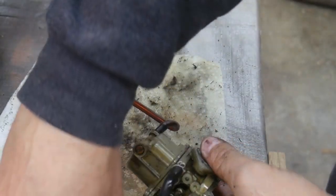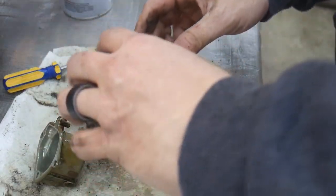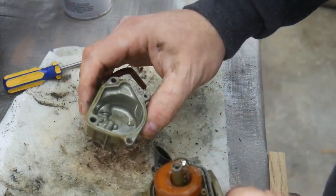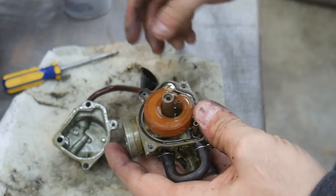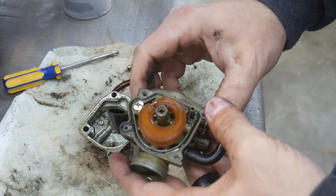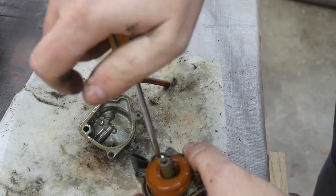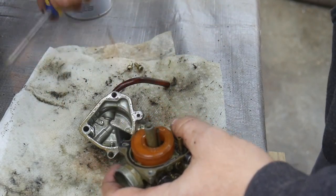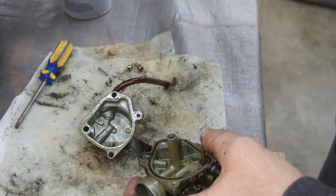Will I or won't I tear the gasket here? I did not. It's a miracle. Everything inside here looks pretty good. Bowl's clean. Float's clean. No obvious corrosion, which is nice. It looks like it didn't ever come into contact with water inside here. I'm going to pull everything out, get the needle out here, locate my carburetor cleaning can, and take out the jets. There's the needle.